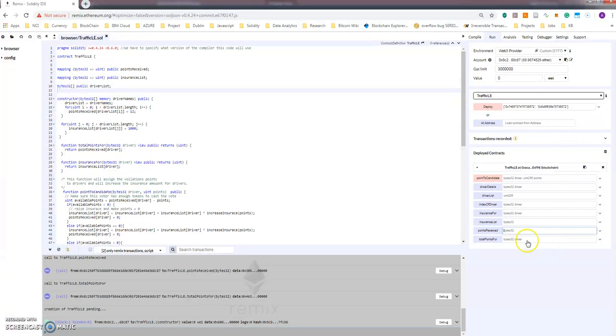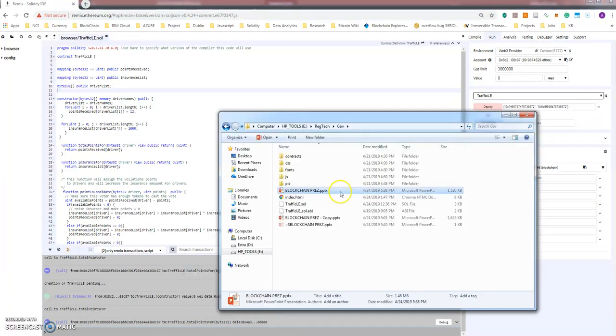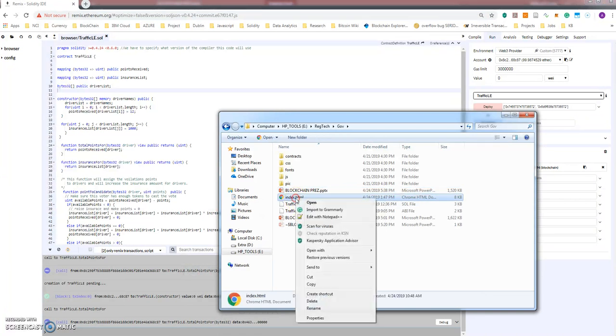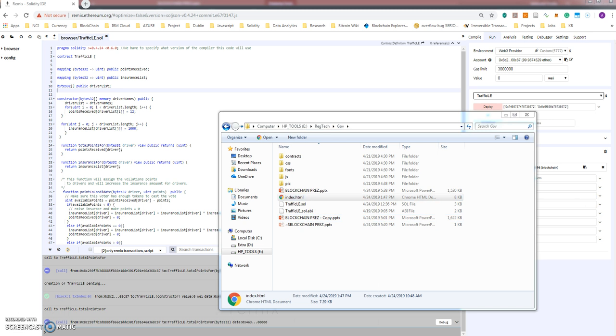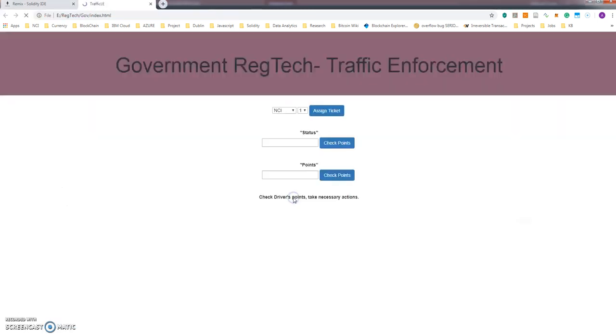For one of the users, this is mock user, and the total points for mock user are 12 now. This is the maximum points a user can get. Now we'll be updating the user interface with the smart contract address. This is the user interface, and we need to pass the appropriate parameters. Test user and the mock user we have in our drop down.